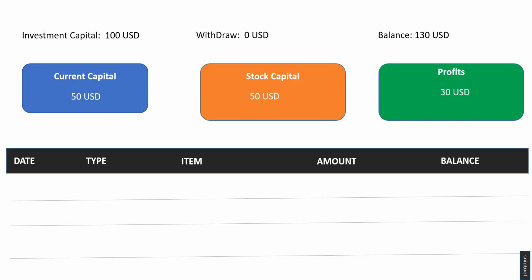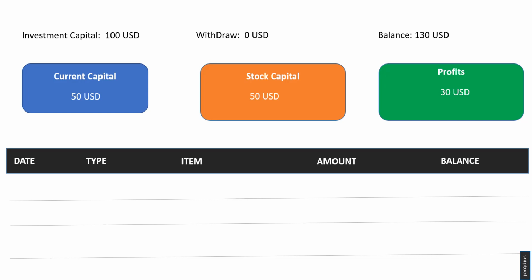Then the item, you can add maybe house rent, stock, salaries, and then the amount, and then the balance, that is, the balance being deducted from the total balance or added to the total balance, even when profits are added, or subjected to the investment capital. All right, with that done, let's go and see how we're going to design this in a moment.